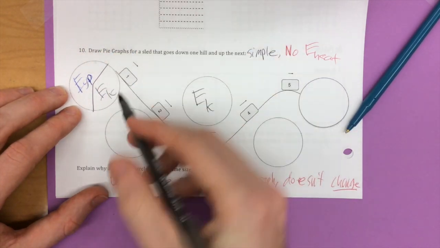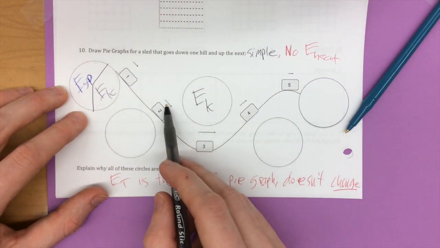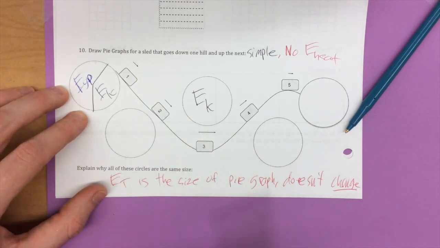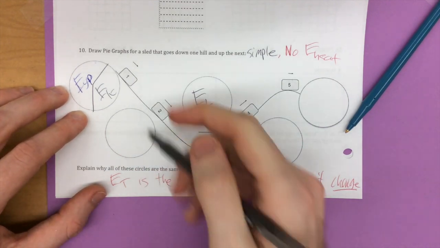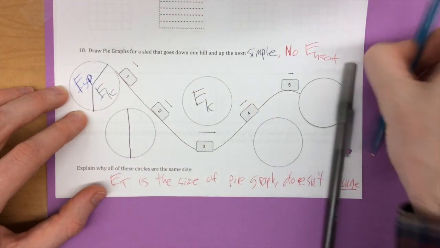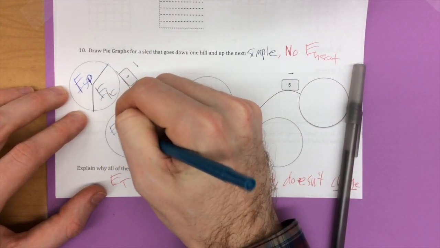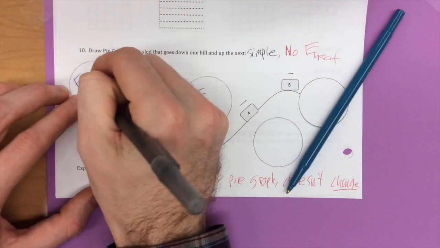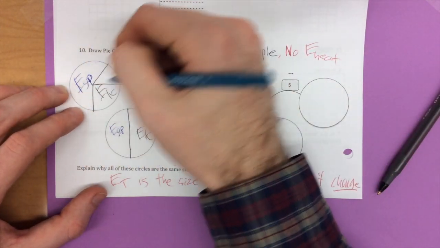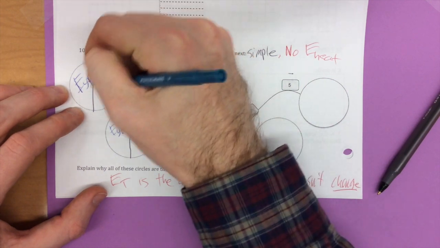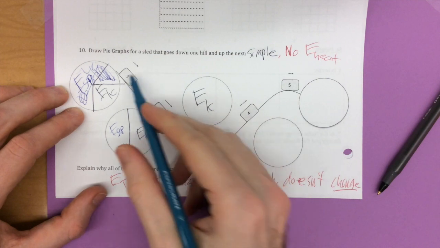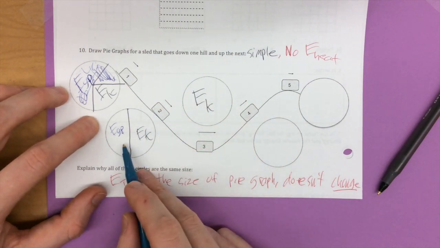If you did this one as half and half, that's okay. But actually, I like this one to be half and half a little bit better. It's halfway down the slope. So it's got about half and half EGP versus EK. And maybe you can make this one even smaller, actually. And if you ever want to do that on the test, you can just color this in and say this is all EGP. Just a little bit of EK. Then more EK as it falls, still half the EGP.